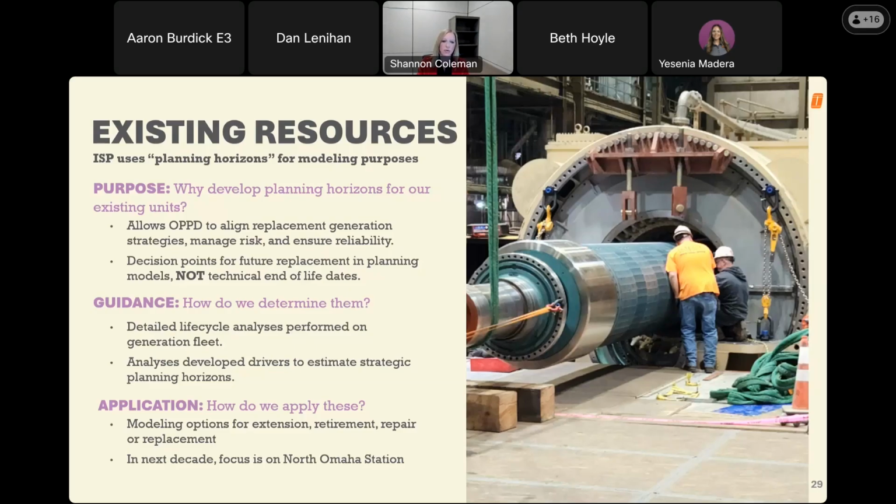OPPD also has several current energy efficiency and demand response programs. Our product development and marketing team administers the smart thermostat, cool smart, and curtailable load programs with and without on-site generation, among several others. Those programs will be entered into the model according to their current size, operating parameters, and customer response patterns. The model will be able to select expansion or modification of these existing program parameters as options for system expansion. Next slide.